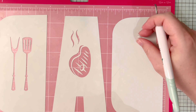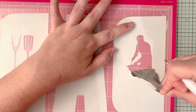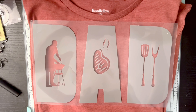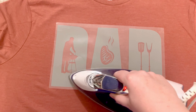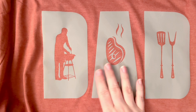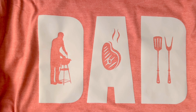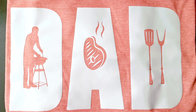Third time's the charm, right? Anyway, my husband recently got a grill for Christmas and he has been using it probably at least weekly if not every other day, so I decided to make him this shirt. I just picked up this t-shirt from Target and used an iron for ironing it on because I don't have the fancy Cricut tools, but I think it came out really great and I know he'll like it.